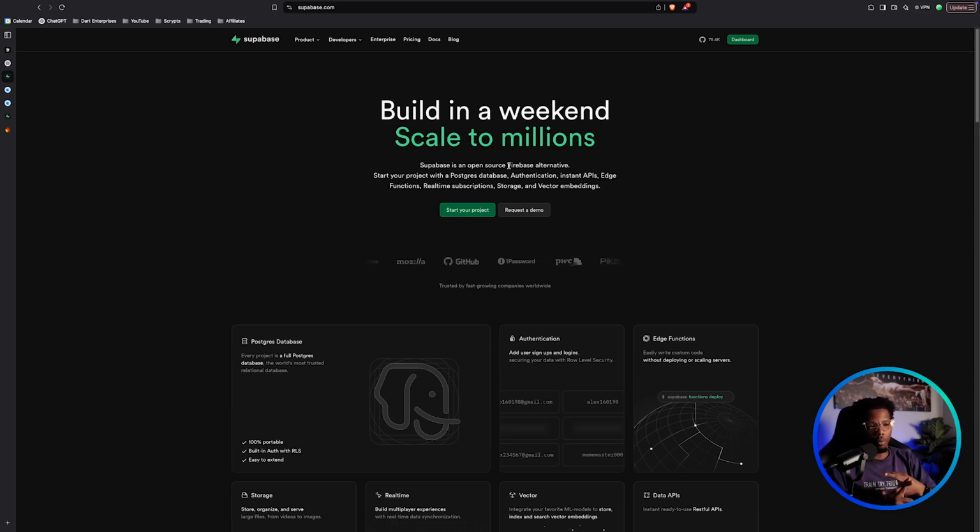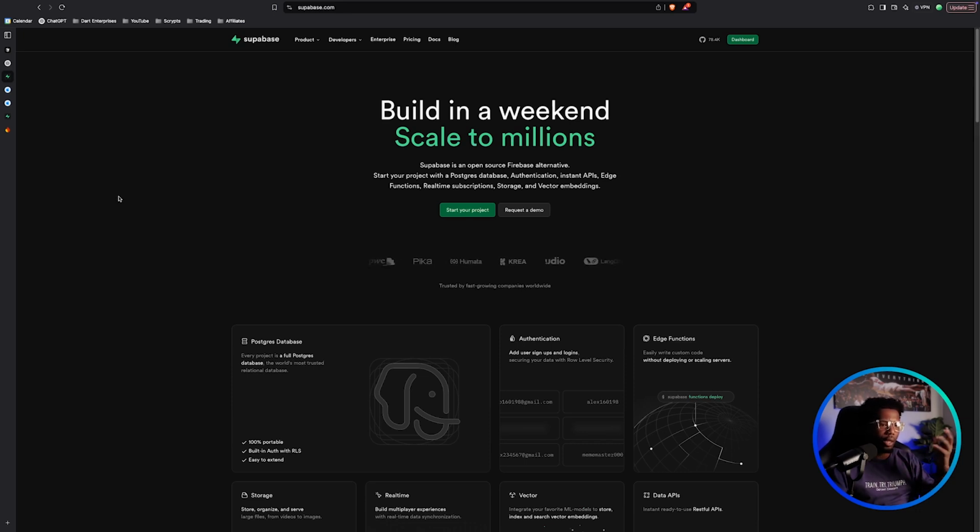They have real-time databases, functions, in-app messaging. They have a whole suite of tools for hosting the back end of an application. We're going to be using a free alternative called Supabase, and it works amazing for these types of use cases. I like Supabase a lot. If you haven't used it, I'll definitely try it out.